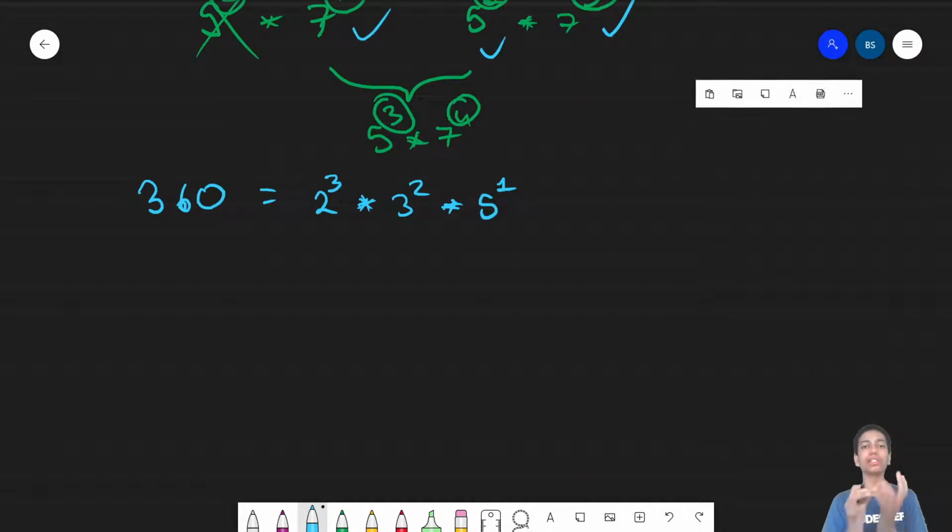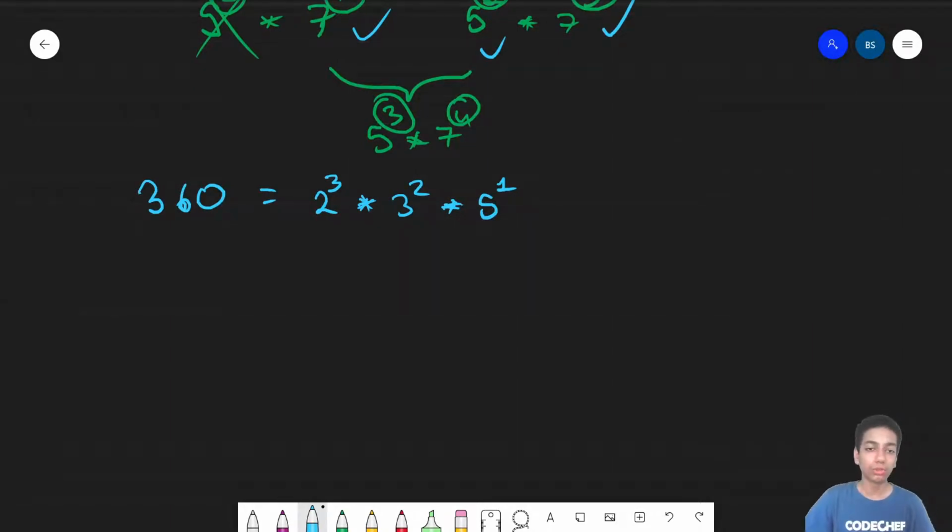Now notice when 360 is multiplied by some number that has something like 3 to the power x and so on, when 2 plus x is there, will the 2 make any difference to the parity of x, because 2 is even? No, it won't. So I can simply remove this. In the end all we have is 2 to the power 3 times 5 to the power 1, and here also only the parity matters.